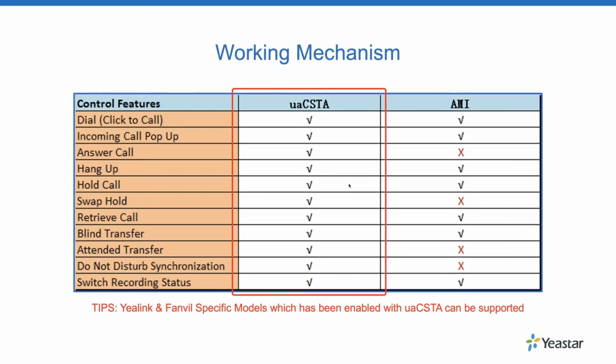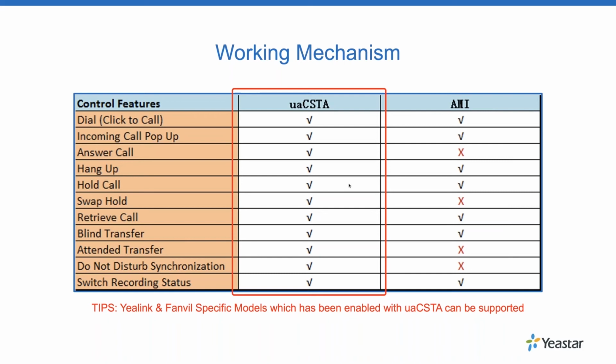All right, talking about the CTI mode, I guess probably some of you may have a question: how does it work? Probably we want to know more details about this. Let's have a check here. Generally speaking, there are two types of working mechanism for you to figure out the configuration, I mean, when you try to make it work.